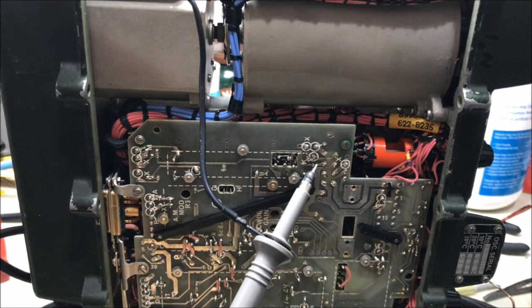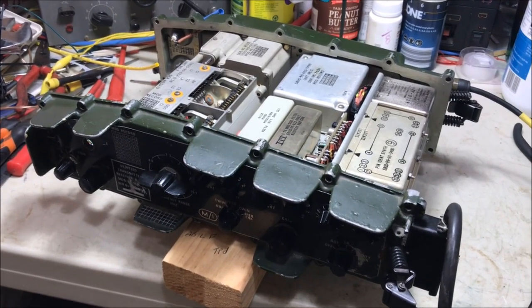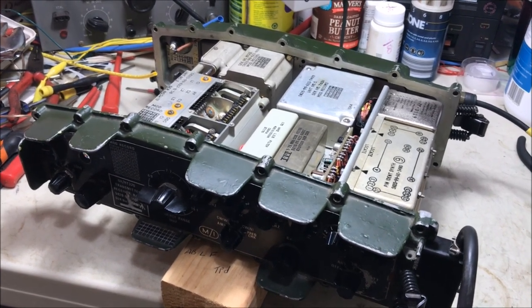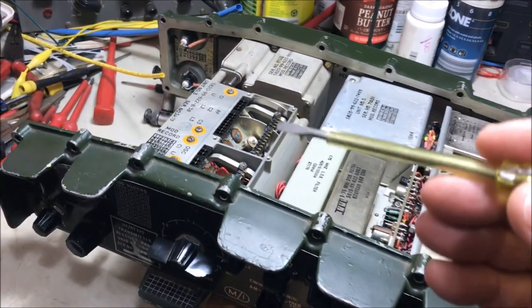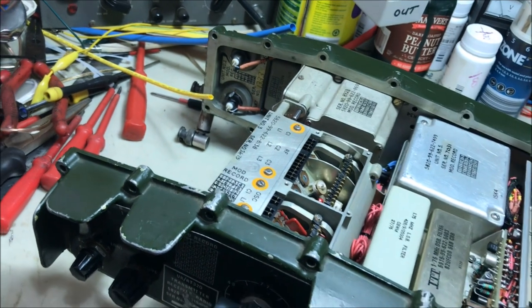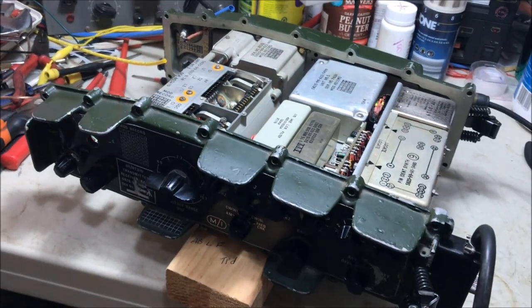Okay guys, so far so good. Okay, here we go, it's all finished. So I've tested it on the air again. It's receiving beautifully and transmitting beautifully as well. So all I've got to do now is reassemble the inspection plates here, the manual tuning, and put the whole set back together with all the screws, and we'll be back on the air.